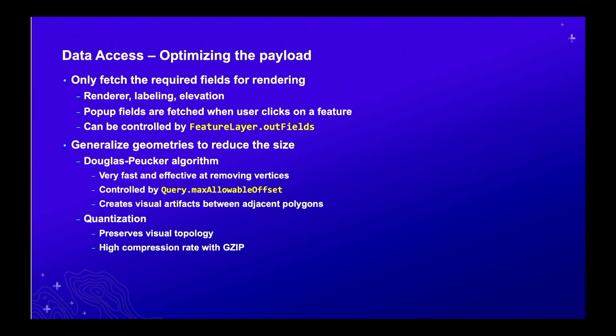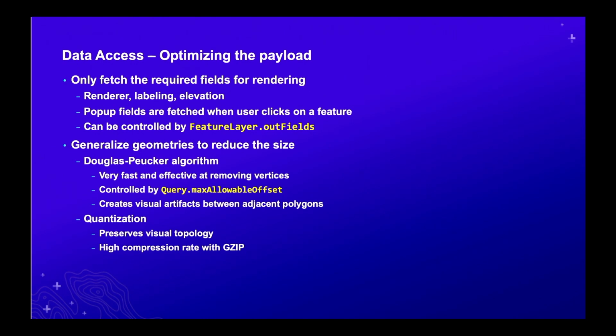But the problem of this algorithm is that it creates slivers, meaning holes, when you have two adjacent polygons, because the vertices that are removed in one geometry are not guaranteed to be the same in the other. Two adjacent polygons share an edge, so it's a set of vertices, and when the algorithm runs per geometry, it doesn't know which vertices have been removed in the adjacent polygon. It just removes based only on the geometry it's looking at.